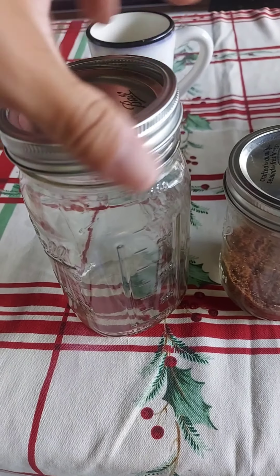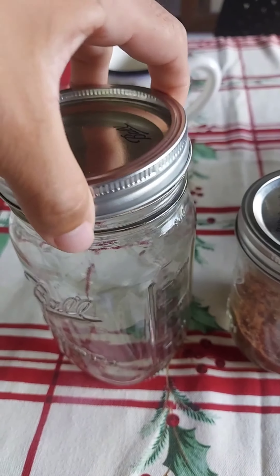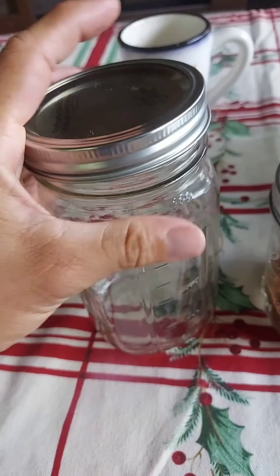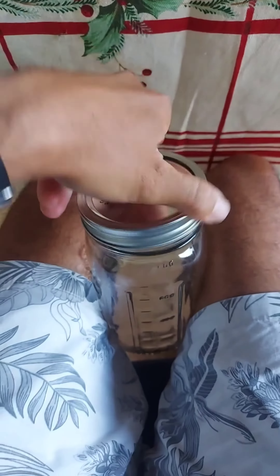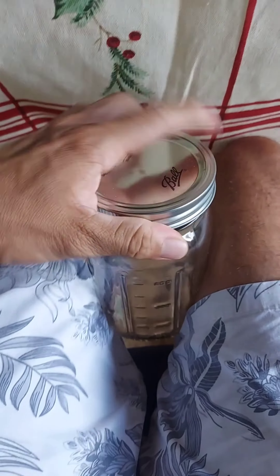They're hard to break because the glass is pretty thick, so you can put hot or cold stuff inside. They're very inexpensive, so it's a nice thing to have for your pantry. I just need to seal it tight here — the lids come off separately with the band and the lid, as all Ball products do.